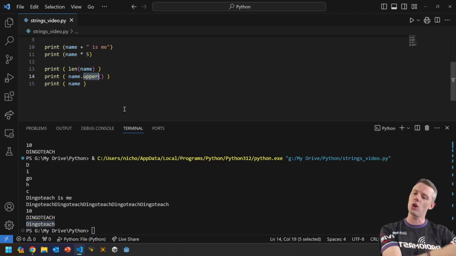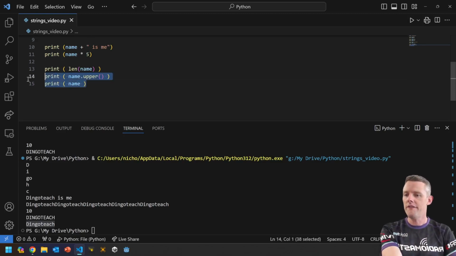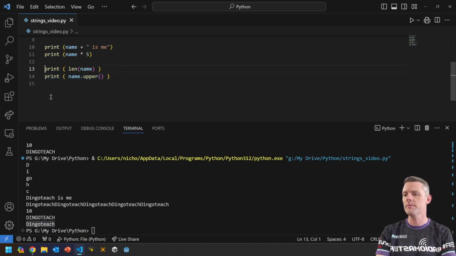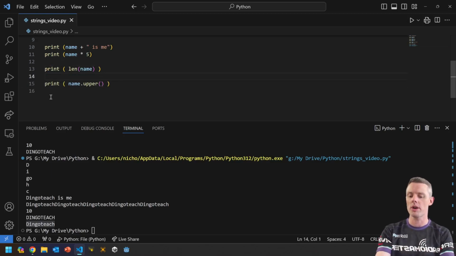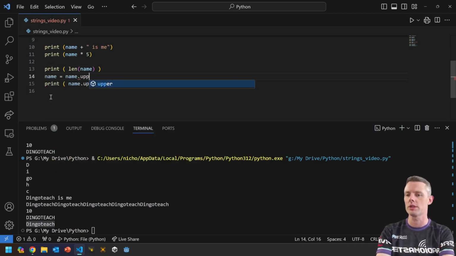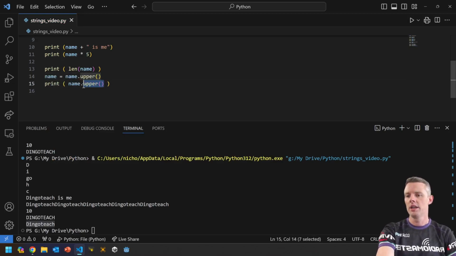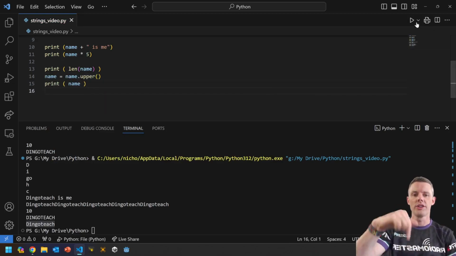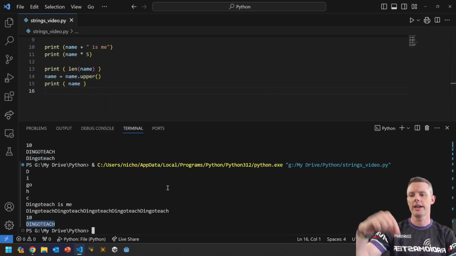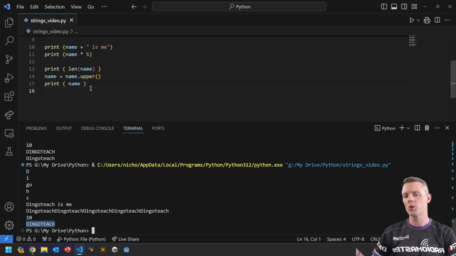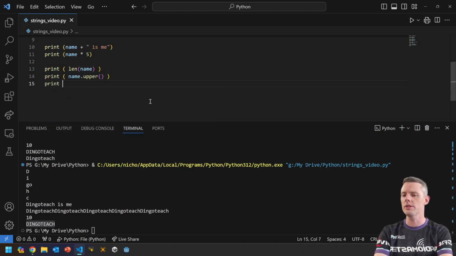Upper makes a copy, then uppercases it all, rather than uppercasing it and storing that straight away. If you want to store the uppercase version, you need to use the assignment operator by going name equals name.upper. Okay. That will then produce an uppercase and store it or replace the original value. So that's just something I like to make note of with my students.